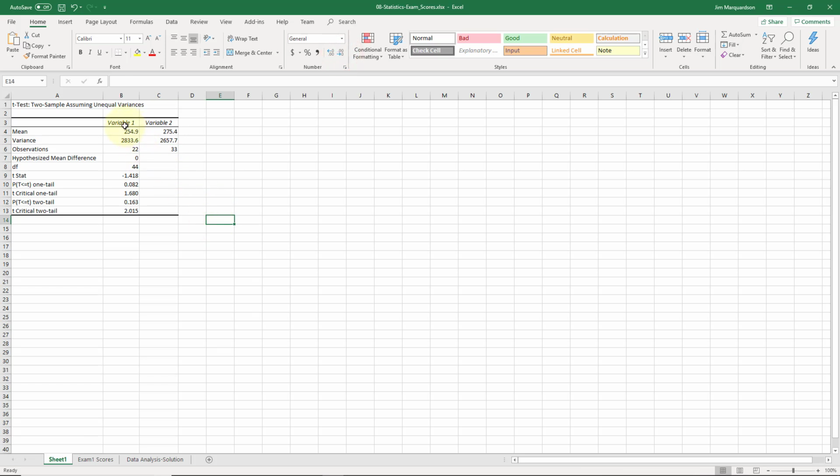Okay, so if I look at the mean, the first was web, variable 2 is face-to-face. If I look at the means, there's about a 20-point difference between web and face-to-face. So that's about a 6% difference. Okay, variance, there's a lot of variance there. I had more people in my face-to-face class. That's okay, it's not a problem. This is just kind of an FYI. I didn't make any hypothesis.